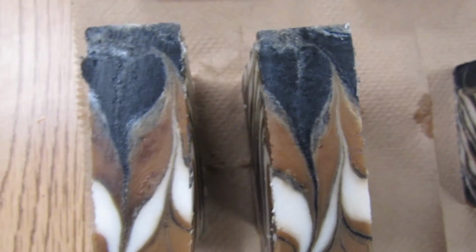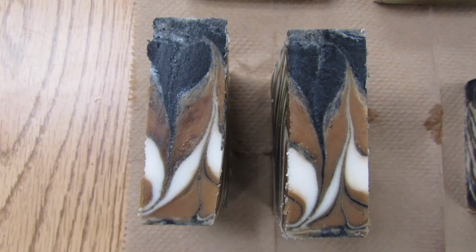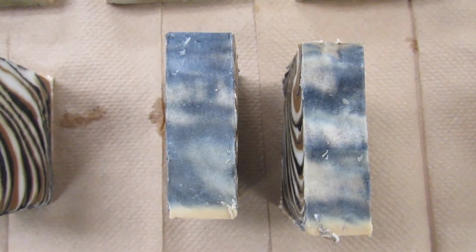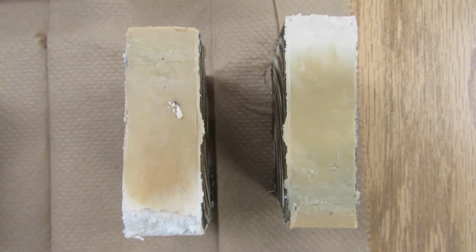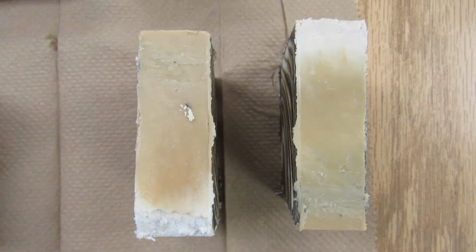And then here are some tops with the pattern in them. And then sides of the bars. This was against the side of the silicone mold. And then this was the bottom surface of the silicone mold. And a little bit of that chipped in the corner. I'll have to shave that off once the soap cures a bit more.